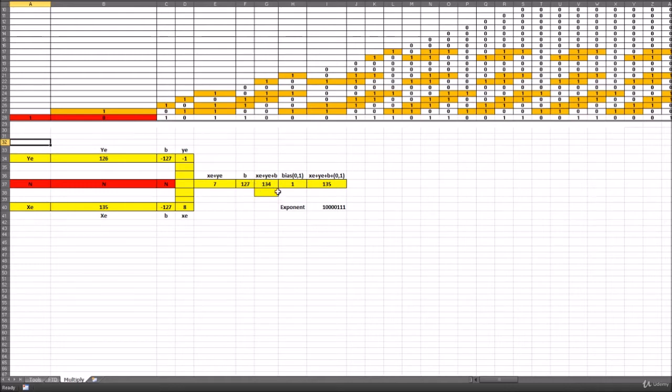And we've got to take a copy of this. We're going to have a copy of 134, and we're also going to have a copy of the xe plus ye plus b plus 1, which will be a value of 135. And then we'll be choosing between the 134 and 135, depending on the value of the highest bit. Now the highest bit of the multiplication here is a value of 1, therefore we're going to be choosing the 135 value. So our final exponent output should be this value here. So with these numbers in mind, let's go ahead and we'll start building up the section that adds the exponent in Logisim.